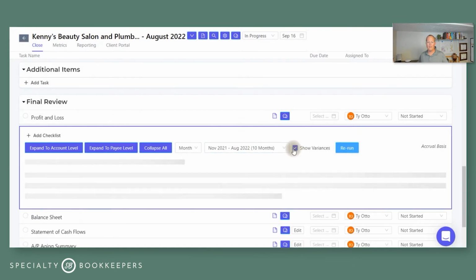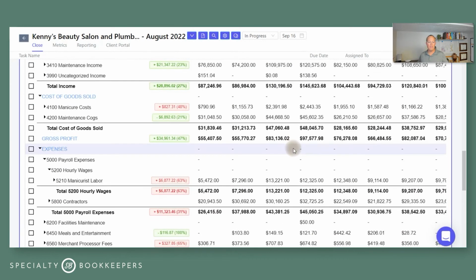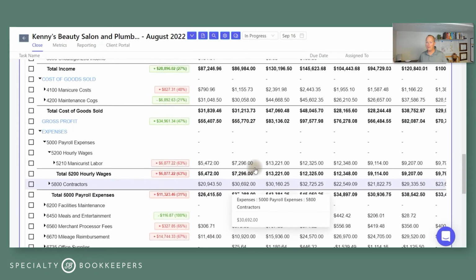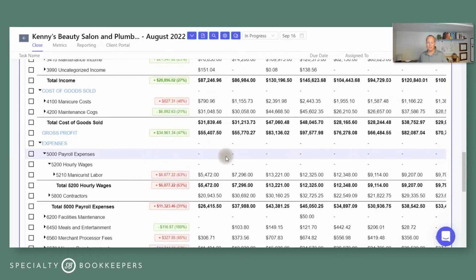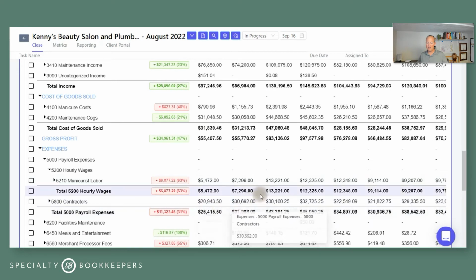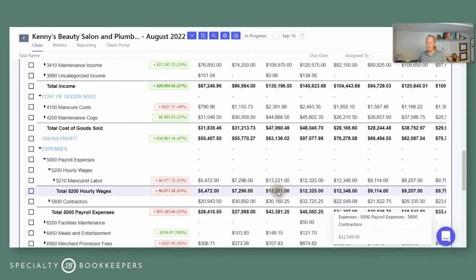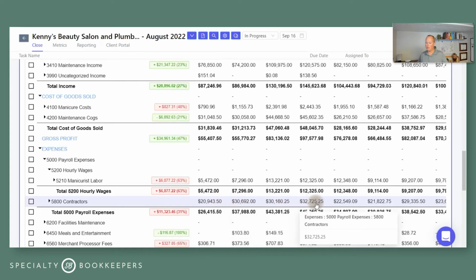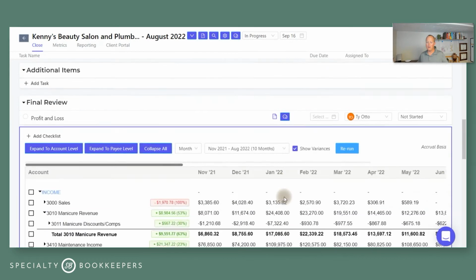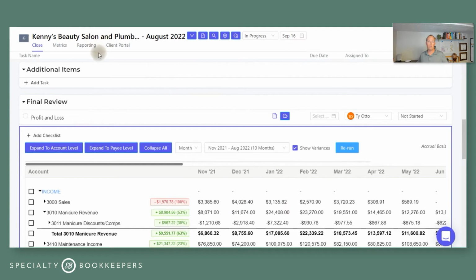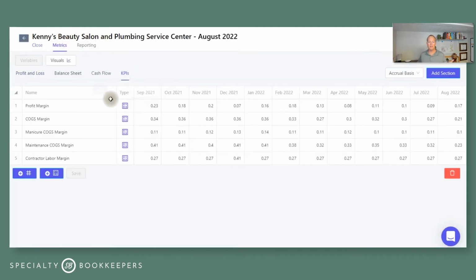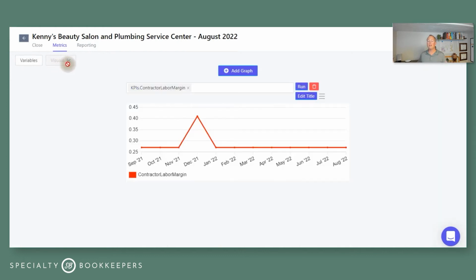We're going to rerun, and by just looking at our contractor expense, we look at the last couple months: 20, 30, 30, 32, 22. This doesn't seem odd to me, to see 20, 30, 30, 32. But December was the month that was way off. And that's why analyzing these metrics is going to be so important to us, because we're going to be able to quickly, visually see when something is wrong.